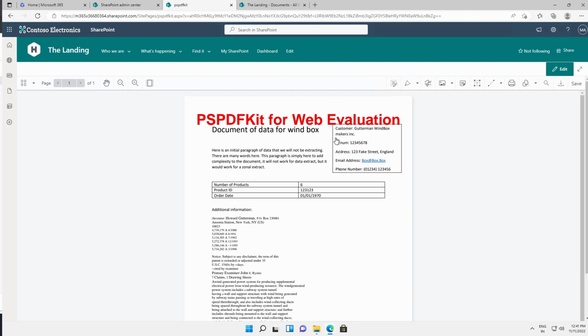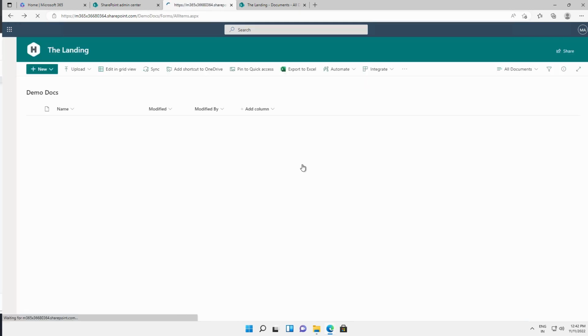Now, the big question out here is, I as a licensed user can use this functionality, but I want to share few documents with external or guest users. Can I share this functionality outside my environment? Is it even possible? And if so, how can I configure it? So I'm going to answer all of these questions in this particular demo. So let me just close the editor for now.